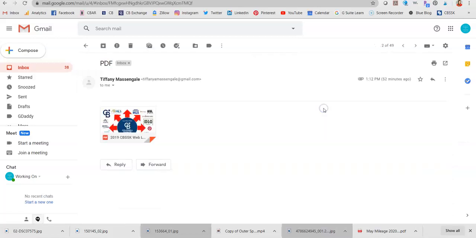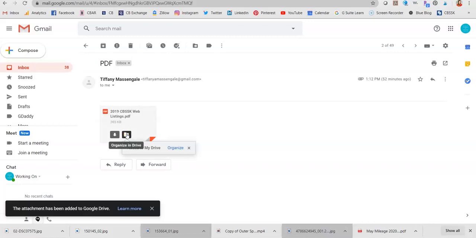I'm going to do this with a PDF. A lot of y'all get PDFs. They're contracts, different things. You want to save them. So here is a marketing PDF that we've created about where your listings go on the web once you list with Coldwell Banker. This is where they all go on the web. So I've emailed this out before. I'm going to add that to my Google Drive. All right, and I'm going to do one more thing.